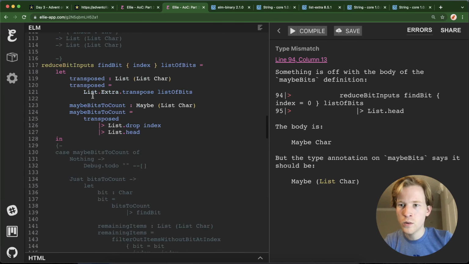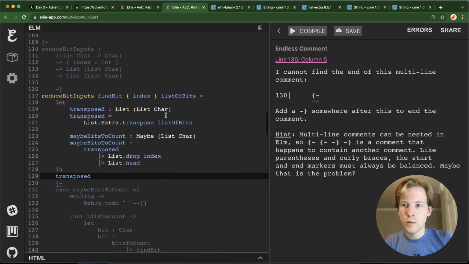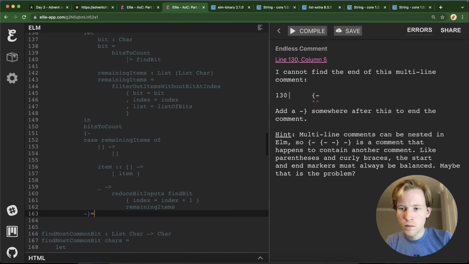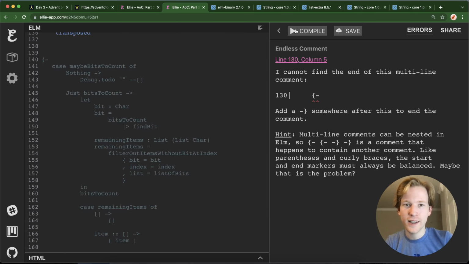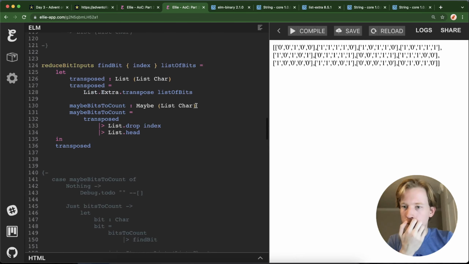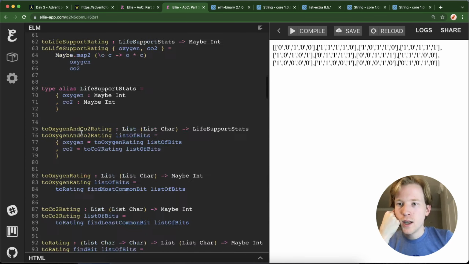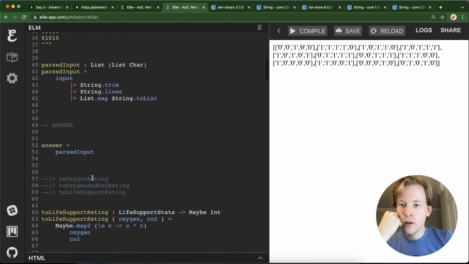Okay, so all we're gonna do is we're gonna start with transposed. Oh my goodness, what's it complaining about? Sorry, I just so wish that I got this right. Okay. Reduce bit inputs. Okay, so we're left with parsed input. We're gonna do the oxygen rating.